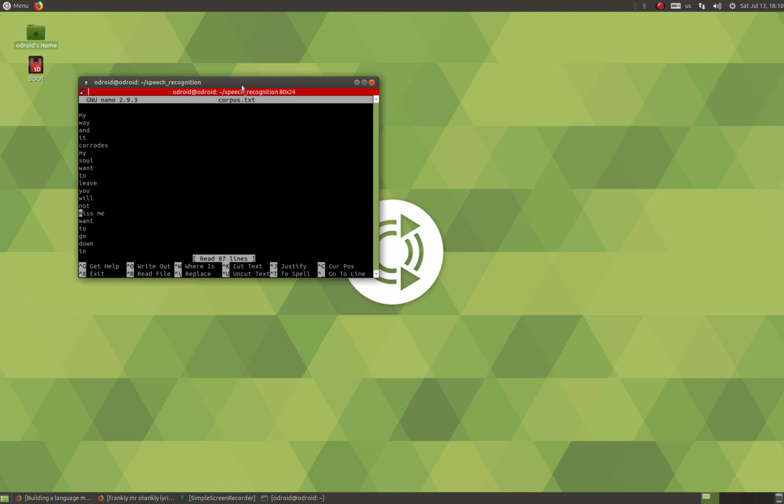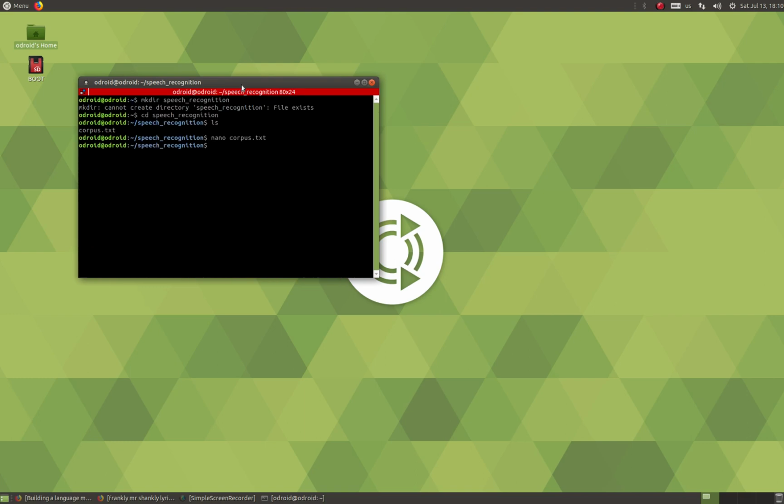You can put anything you want in that file. What I did in mine is I just put some words from a song. I mean, you can play around. I usually like to use songs because they're words that I'm not just going to come up with off the top of my head, so they're different. It's a song by the Smiths, and that's what I'm using right now. So this file is called corpus text, and then what we need to do is use the LM tool, the language model tool from CMU, in order to upload that file, and it's going to create a language model file. And it's going to create a vocab file, and it's going to create a dictionary.